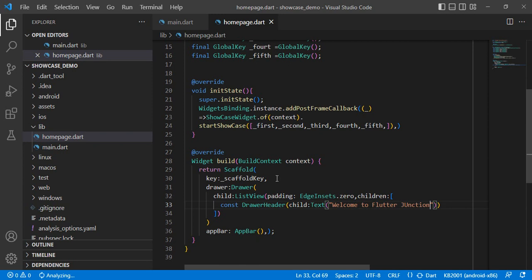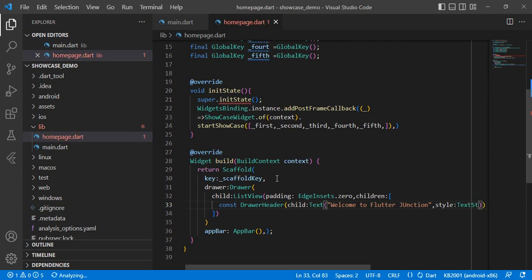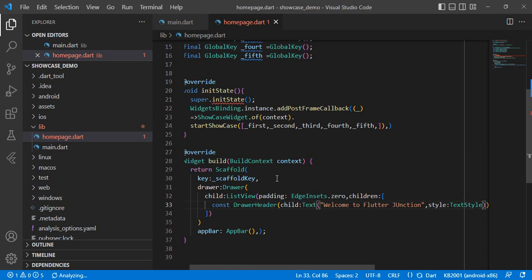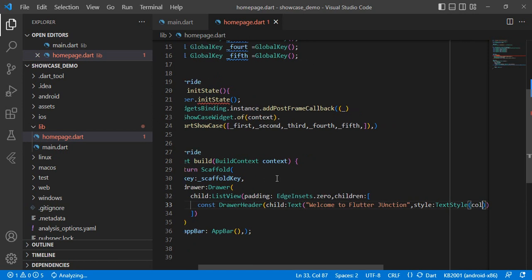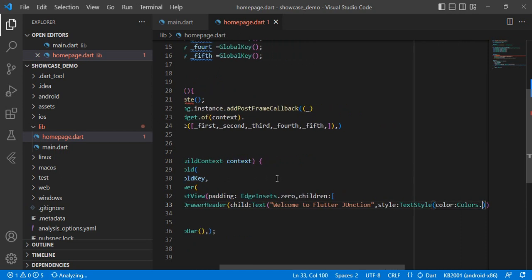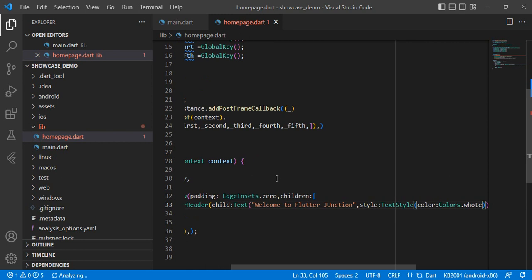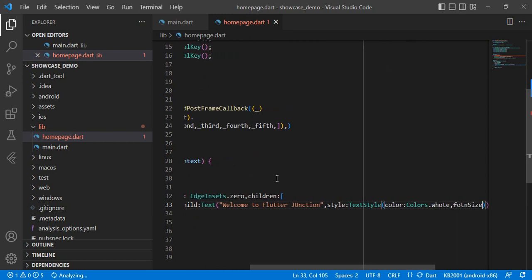Let's give some style here, and comma style, TextStyle, okay, color Colors.white, and font size of 24.